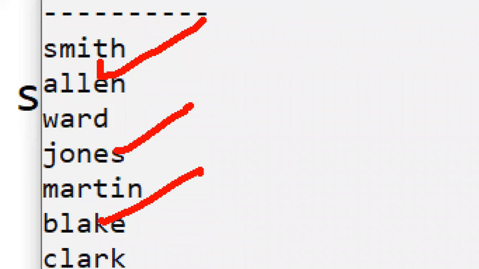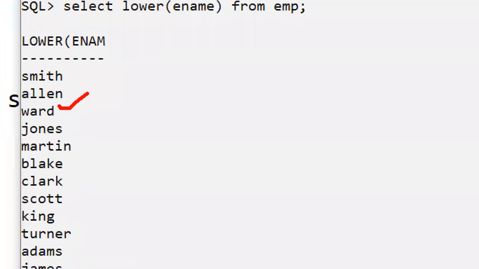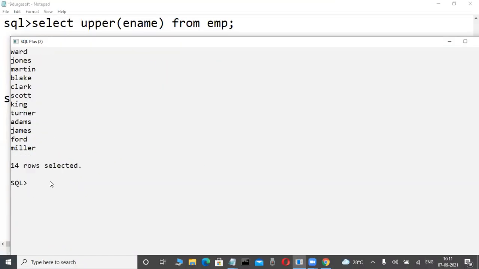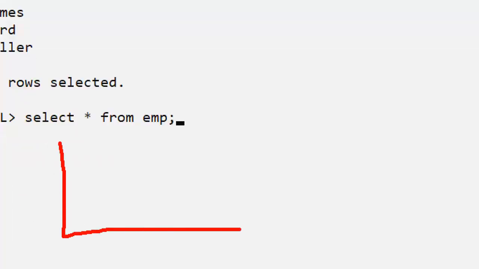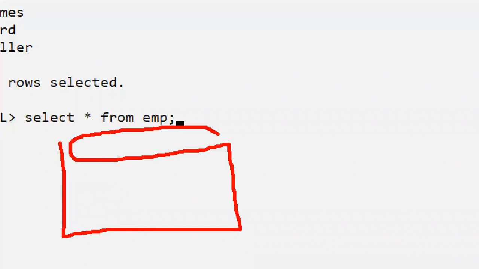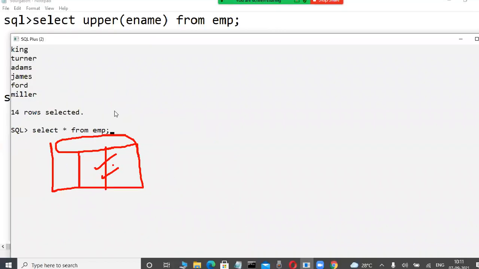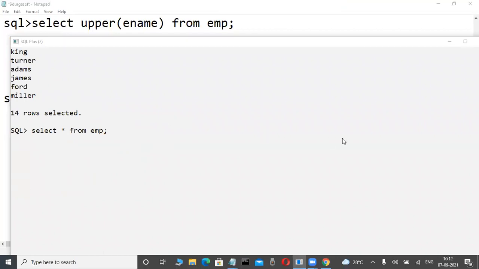Now observe here. A select statement means small letters are displayed. Okay, I agree. Now I am selecting my database. Select star from EMP. Physically in this database, in the ename column, are there small letters or capital letters? Only one thing is correct. Fast. Capital letters or small letters? Very good, capital letters.